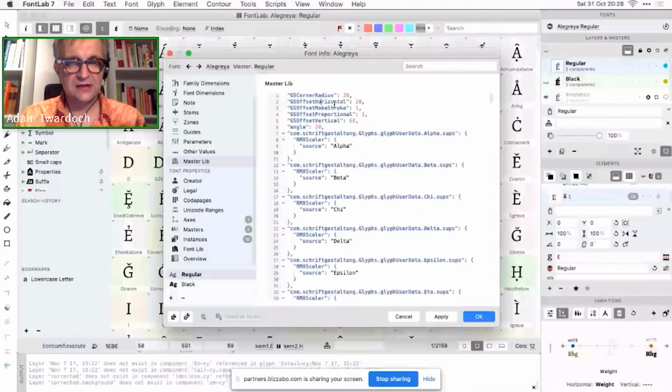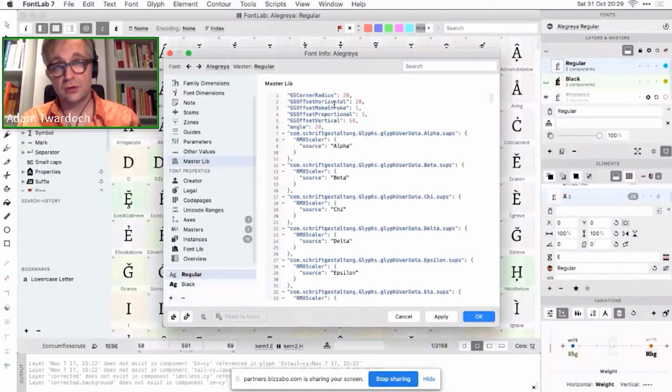You could edit them, you could remove them, and if you export them back into UFO or DesignSpace, they will also be exported. Before, FontLab just didn't read them. So if you opened a UFO that had all these lib keys inside the glyph, they would get lost if you exported it back. Now they're retained. So that's one thing that's great.